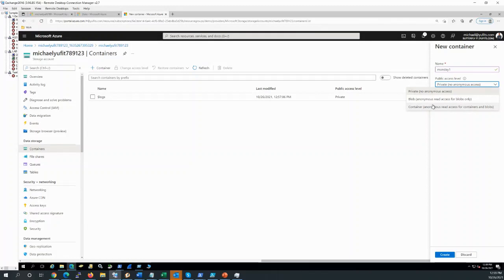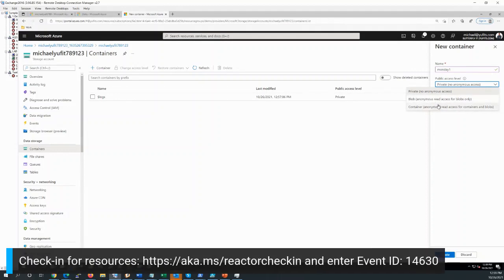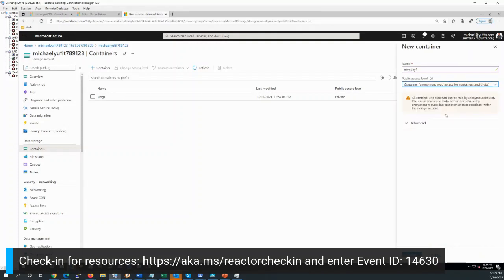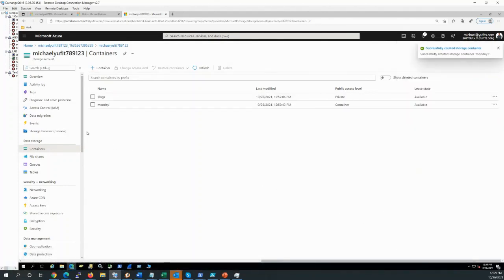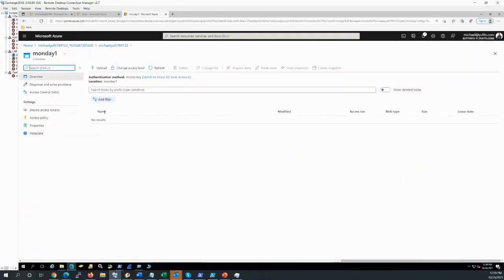And third, it has the complete API and it can talk almost any language, so it's going to be accessible. So in our case, we will just go with the anonymous. So everyone will be able to access it, and we'll skip the encryption now, and we'll create our container.